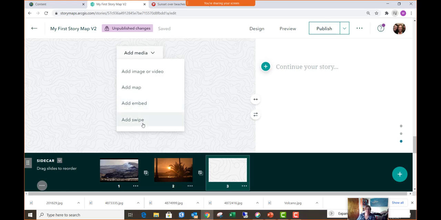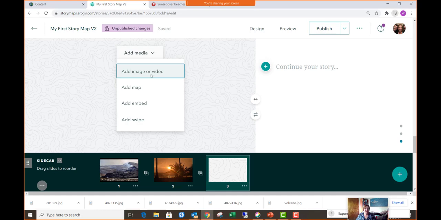Or you can add a swipe, which in essence is pretty cool. What you do is you grab two different maps. And what it will do is show you those two maps side by side as if it were one map. And then you can slide them back and forth. So for example, if you have on the one side an image of a town before maybe a fire came through, and on the other side the after picture, then it looks like one neighborhood, and depending on where your slider is, it will show you the same area burned and unburned.